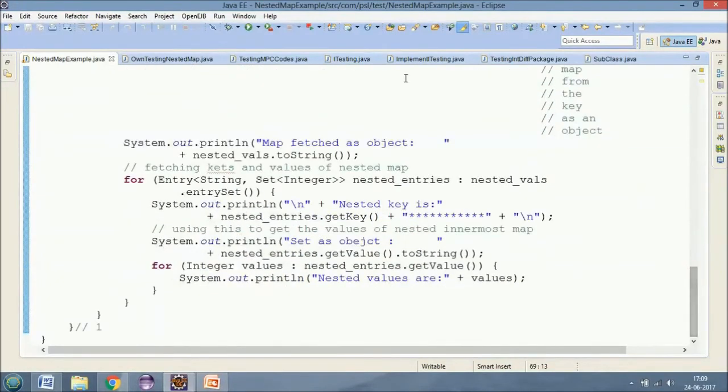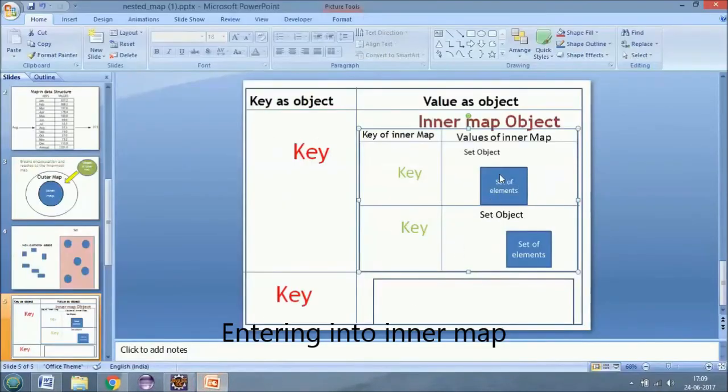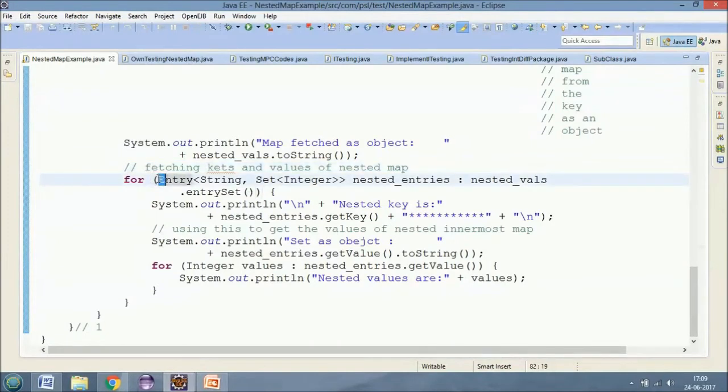Now I have fetched the entire map as an object, as I have already told you. In case of a Java map, both the keys and the values will always be objects. Now it's my duty to iterate or move through the entries of the nested map. That is what I have written. So now I will iterate through the values of this map. Let's see what I'm doing here. Just follow the code first.